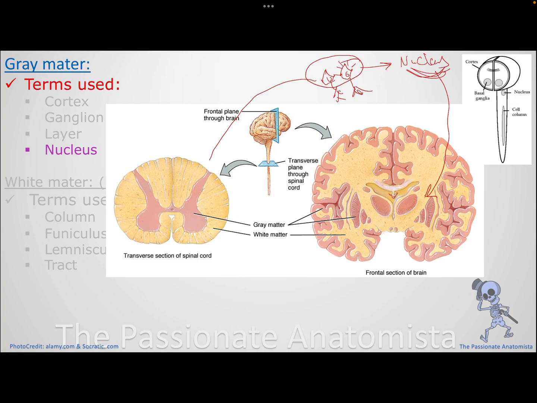I can have the nuclei, like the basal nuclei of the brain. I can have them in the H-shaped gray horn. Here, we're going to see groups of nuclei. Every one of them is responsible for a specific function. This is nothing but the group of cell bodies of the axons that are trying to travel up to the brain or down to the effector organ. Okay, so nuclei are groups of cell bodies in the central nervous system. All right.